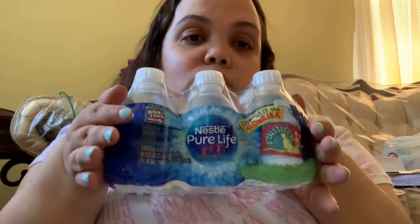They have these little 6 packs of waters at the Dollar Tree, so I got 3 of them just for him. I could probably get a better deal somewhere else, but I kind of needed them right away and didn't feel like going anywhere else, so I just grabbed them while I was there at the Dollar Tree.